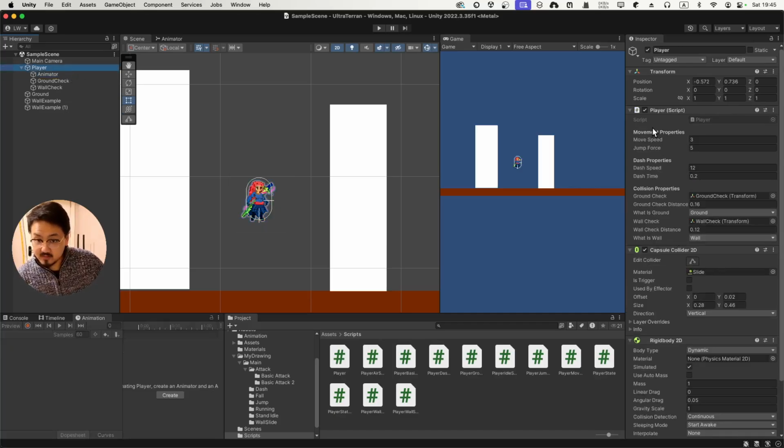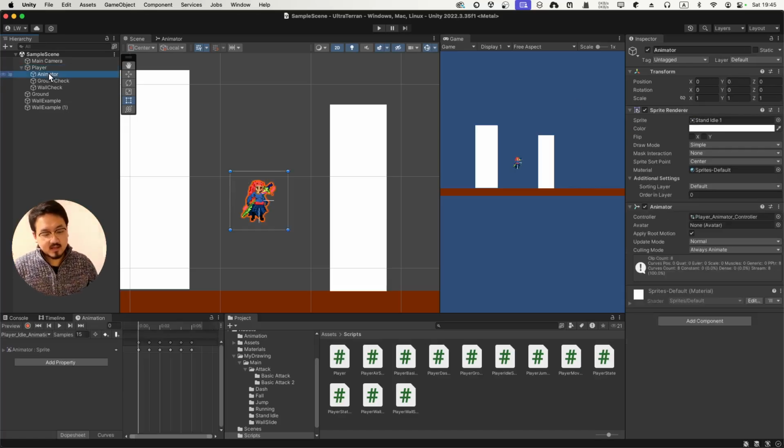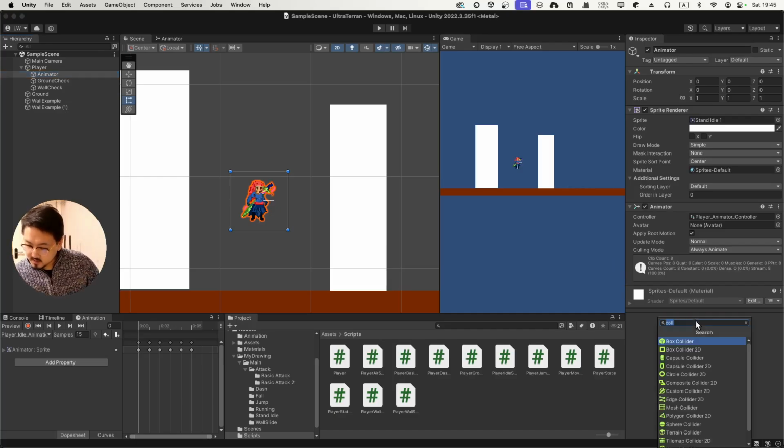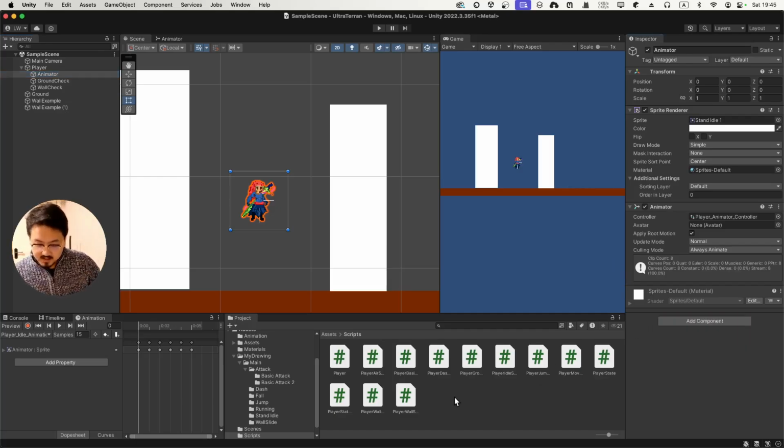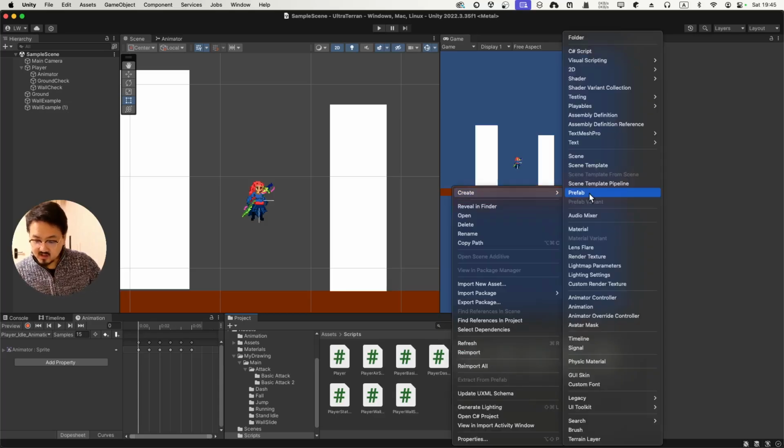So the player script. What I'm going to do is actually add a script in the animator, so we can get the component of the player and trigger the finished animation trigger inside the player. Okay, so right now there's no component. Let's add a script and attach that to it.